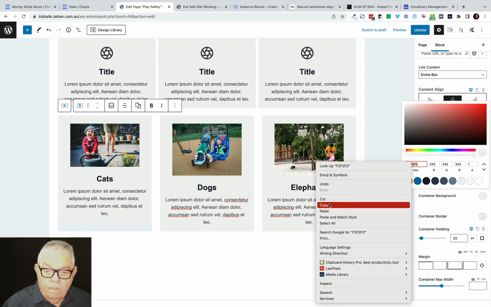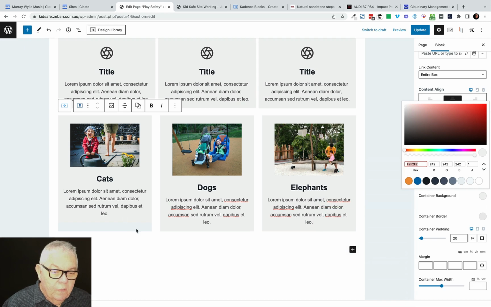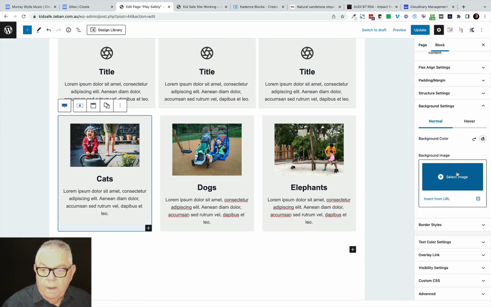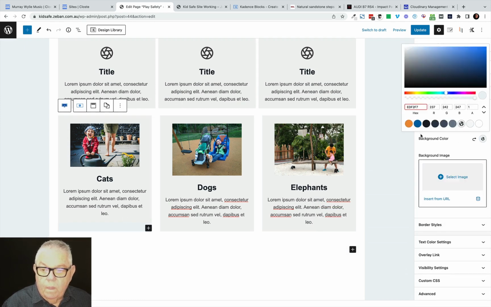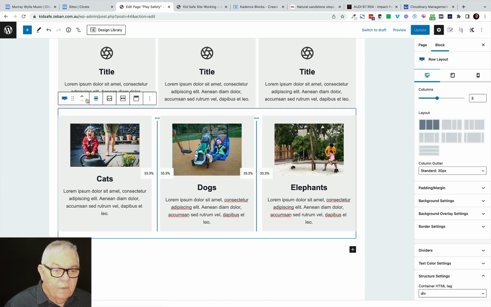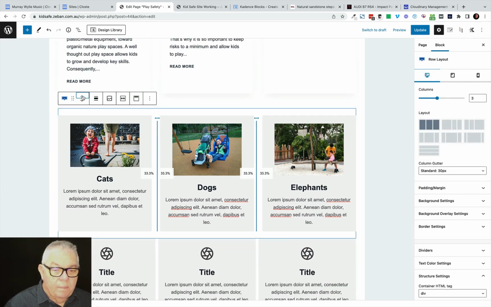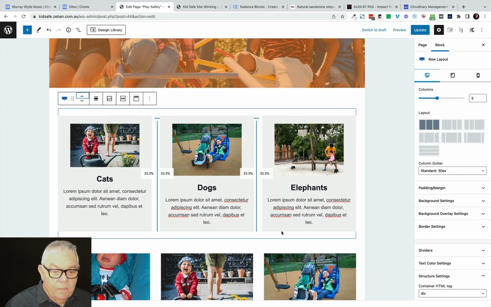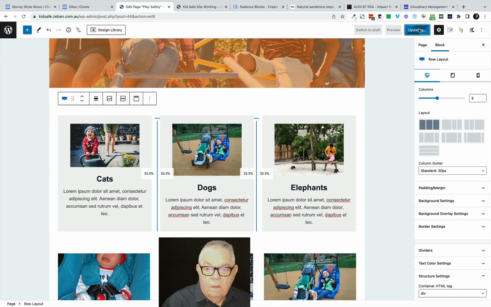Now go into the column, and make the same color. It's F2, F2, F2, and that's it. And so now you can see that they are all evenly lined up. We're going to update that. Before we move the page, we should grab this row and just move it up a bit. So we can move it up into this spot here. So there we go.